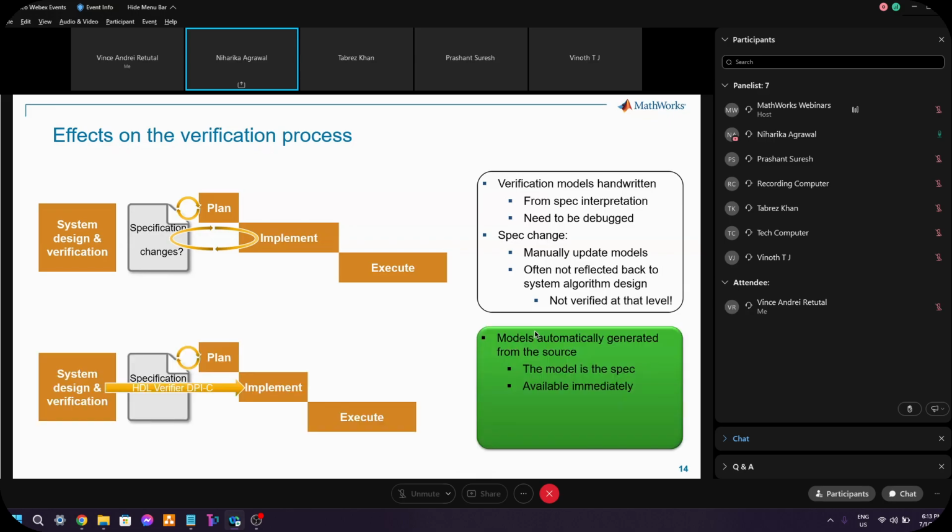It also accommodates specification changes much more efficiently, because it is an automated process and you implement and verify any changes at the algorithm level. So basically you don't need to change at the later stages and regenerate the model.